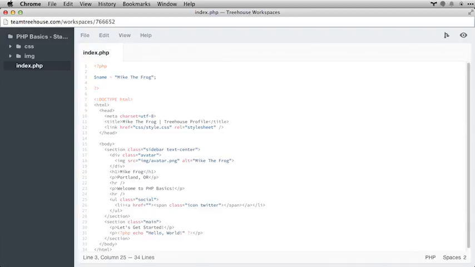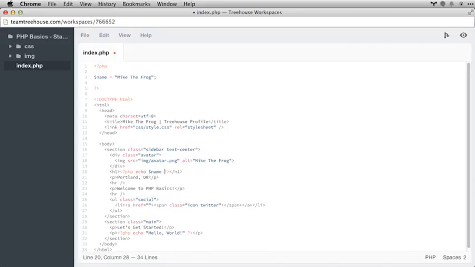In order to recall the variable name, we need to go down to anywhere that we would use Mike the Frog and replace it with our name variable. Let's start with the h1 tag that we modified earlier. We'll go down and remove Mike the Frog from the earlier example and open up another PHP code block. And then close the code block. And inside, we'll use the previously used echo command and then simply put our variable name, which is $name.